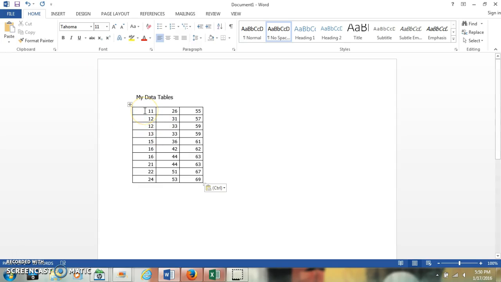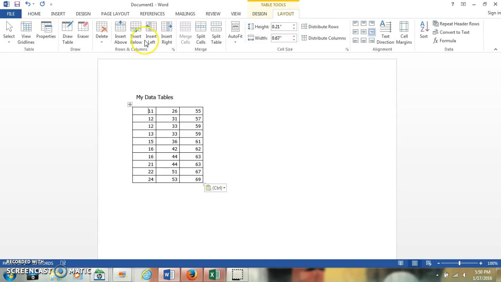We're going to put a heading at the top of the table. Place your cursor in the first row and notice that the table tools are highlighted, and go to Layout. We're going to insert a row above. While this row is highlighted, we can then merge the cells to create a single heading.